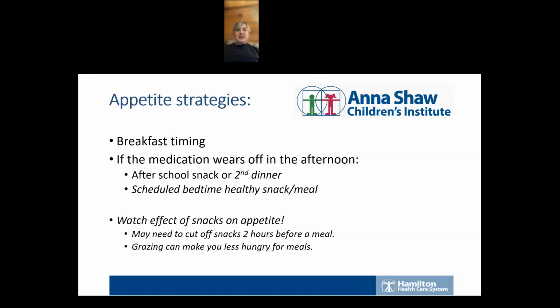So, timing of breakfast, it may be that a child's not ready to eat first thing in the morning. How can we make that adjustment? If you have a school age child, that may be truly working with the homeroom teacher or whoever it may be to say, hey, he's not ready for breakfast. He's on certain medications. Can we pack a really good snack that we might encourage him to have shortly into the school day? Same thing in the afternoon, if we've grazed through the day at school. I know a lot of parents I talk to say, I pack all this stuff for lunch and it comes back home. Not underestimating an afternoon heftier snack, or even one right before bedtime too.